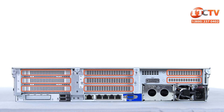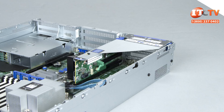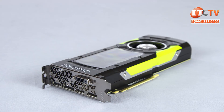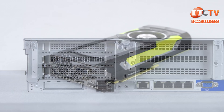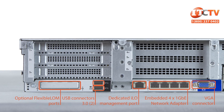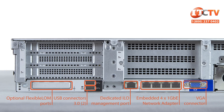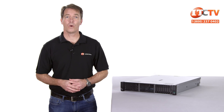With a single processor, the system has up to four active PCIe slots utilizing the primary riser slot, with a second processor required to support the secondary and tertiary risers. Rear storage cage options will take up all PCIe slots in the primary, secondary, and tertiary risers. The GPU option can run either three double-wide or five single-slot computational accelerators. The system ships with four embedded 1-gigabit ports, with an optional stand-up card or flexible LAN on motherboard. Networking options include 1-gigabit, 10-gigabit, and combo dual 10-gigabit with 25-gigabit Ethernet. InfiniBand is also supported, providing one or two ports of 100-gigabit-per-second connectivity with enhanced data rate.